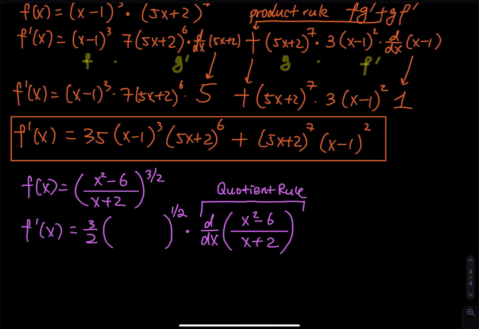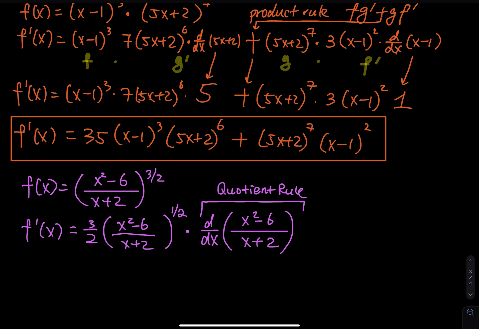When you multiply the derivative of this piece, the reason is you use chain rule, because x squared minus 6 divided by x plus 2 is a function inside a 3 over 2 power. Let's fill in the blanks: this is x squared minus 6 divided by x plus 2. At this point the first piece is done — you don't need to touch that anymore. Your job is to use the quotient rule. The product rule is fg prime plus gf prime. The quotient rule is gf prime minus fg prime, divided by g squared.